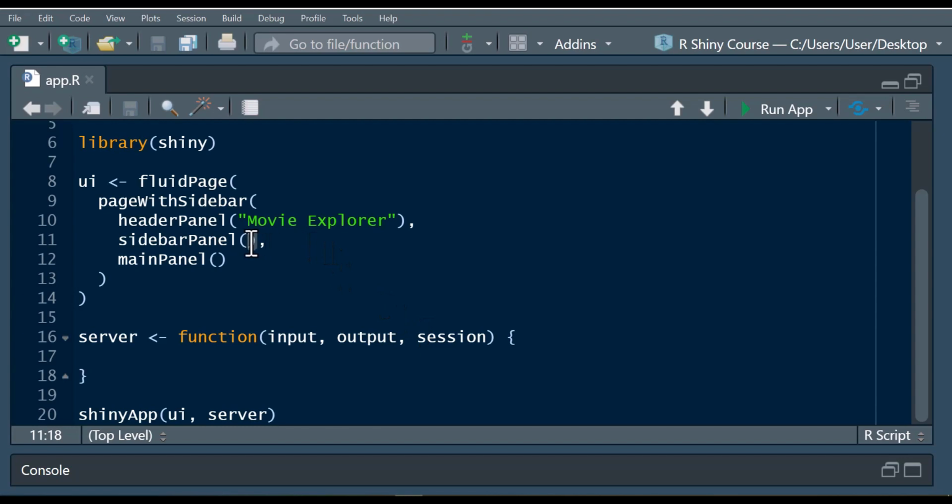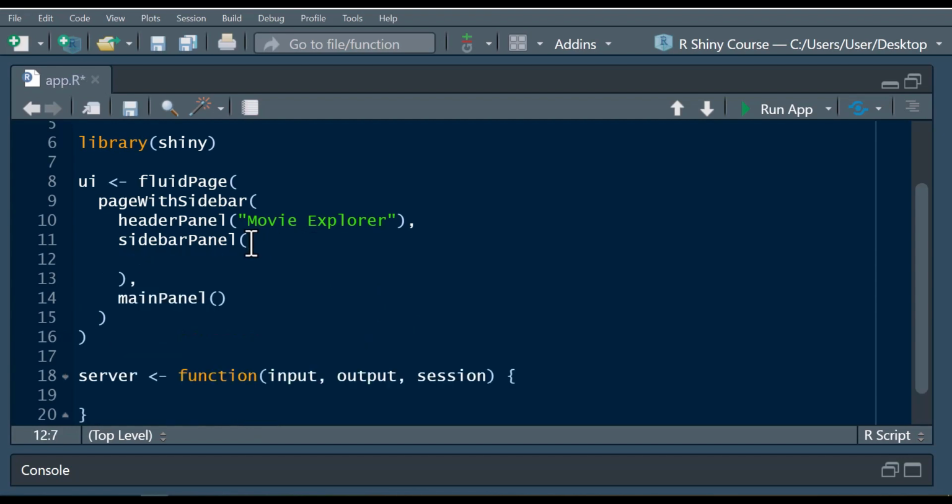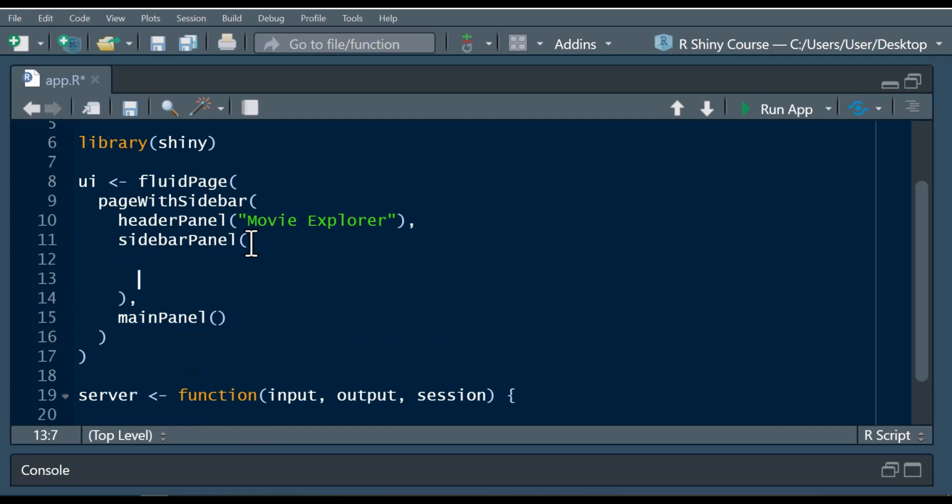So now we're going to import the contents of the sidebar panel and the main panel. First, we start with the sidebar panel. So the sidebar panel is going to take the inputs, while the main panel is going to take the outputs. So now, as I explained earlier on, we are going to be using the year and the rating, and also the genres to filter movie titles out of our data set. So we're going to be using a slider input for the year and the rating, and we'll be using checkbox inputs for the genres, the various genres that we have. That is action, animation, comedy, drama, documentary, romance, and short.